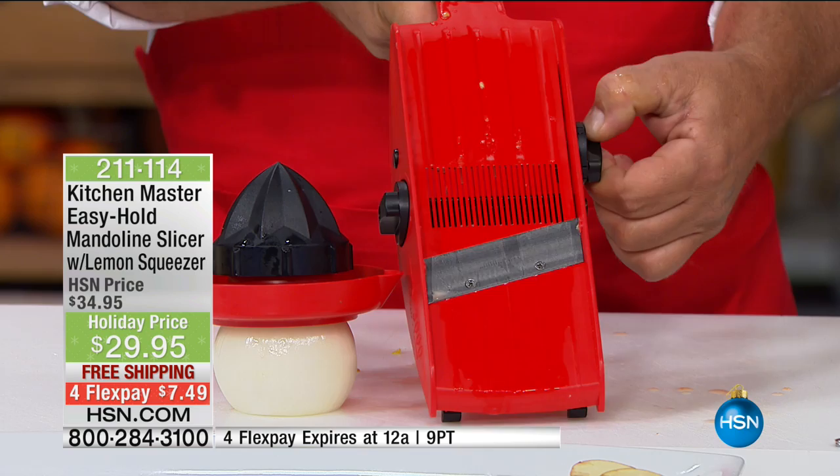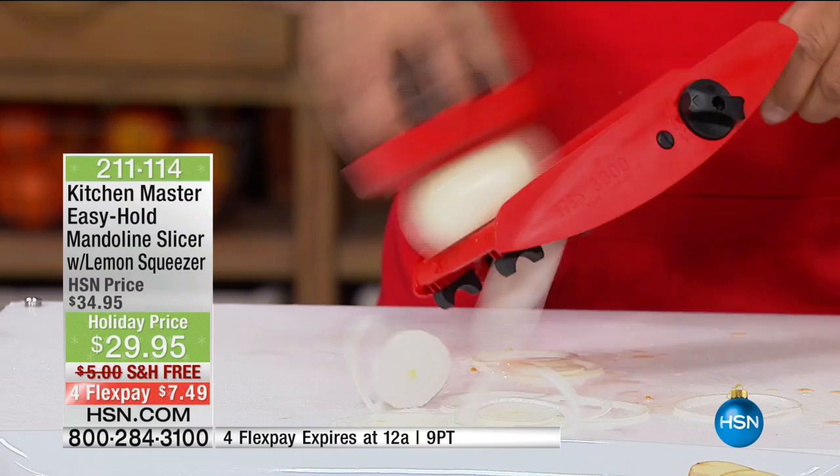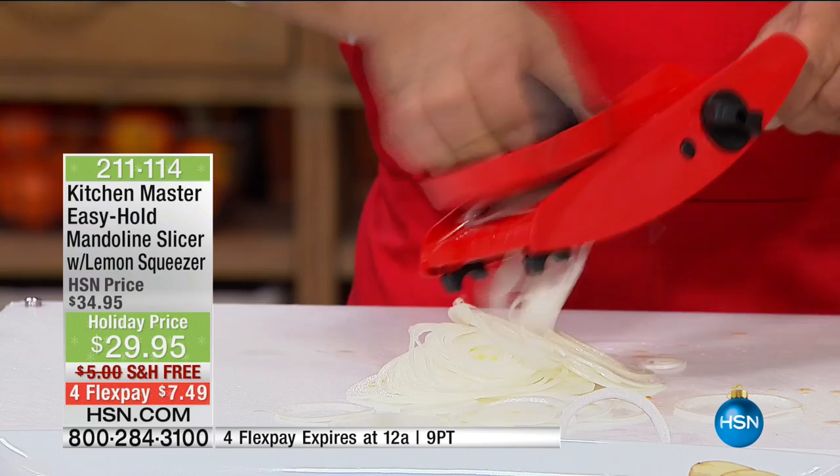Now you might not want your onion sliced that thick, so you adjust the machine. There's 8 different slicing thicknesses on this machine, 8 different notches. You'll feel it click, and you decide how thick or thin you want your onions. But for sauteed peppers and onions, steak and onion, hey, for liver and onion, potatoes and onion, for thin sliced onions, for heroes and hamburgers, there's no waste, and the job's done so fast.